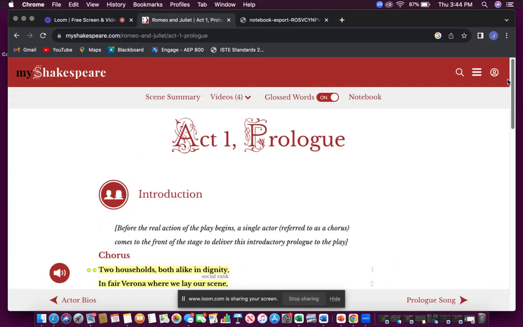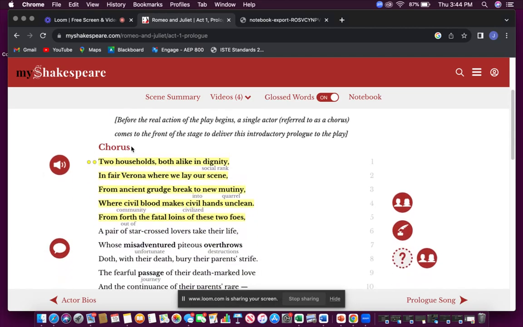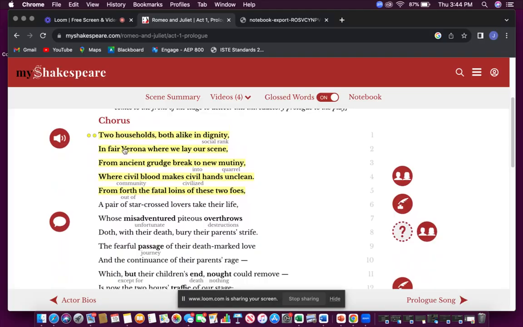So you'll notice that it has Act 1, the prologue. You'll notice that this text is highlighted. So essentially, you can engage with the text by highlighting it and annotating it. The annotations you keep will be logged in a notebook, and those annotations can be printed out in a PDF. And I would obviously ask, that way I know they're engaging with the text. I would ask to see their notes if they prefer to keep notes that way and annotate that way.